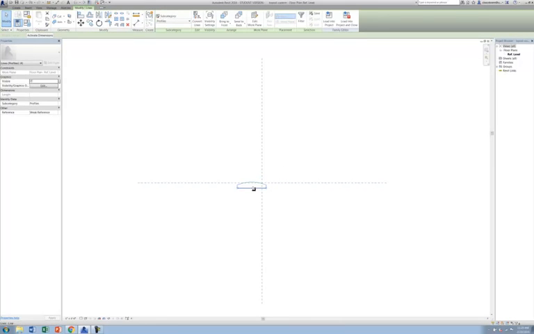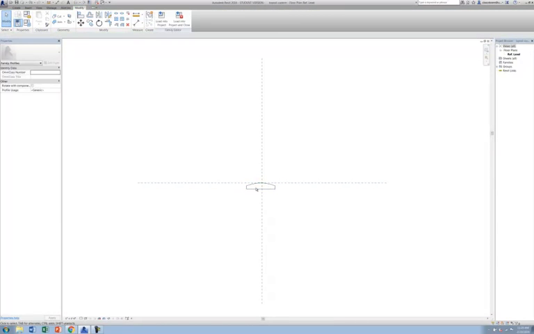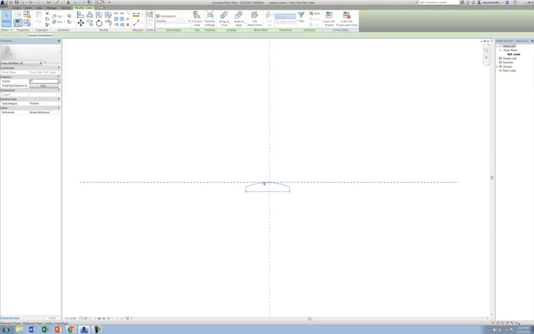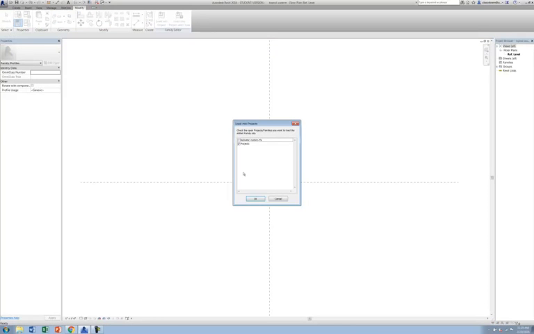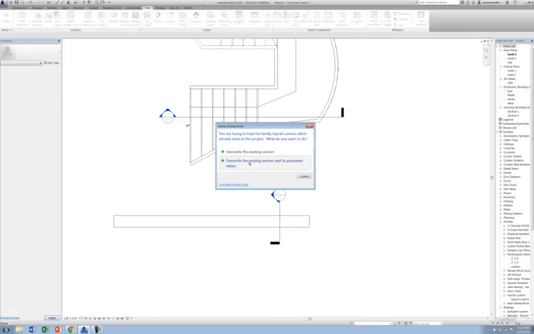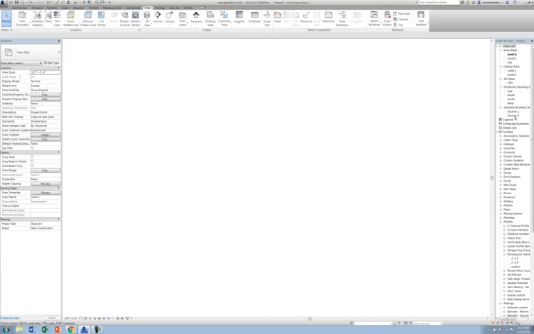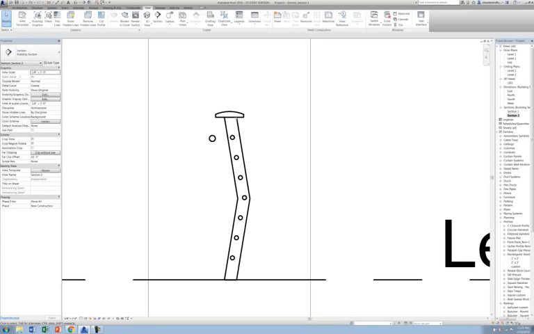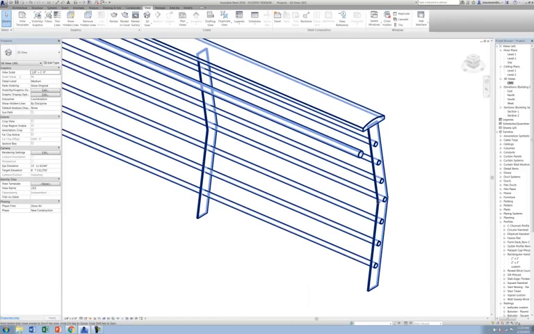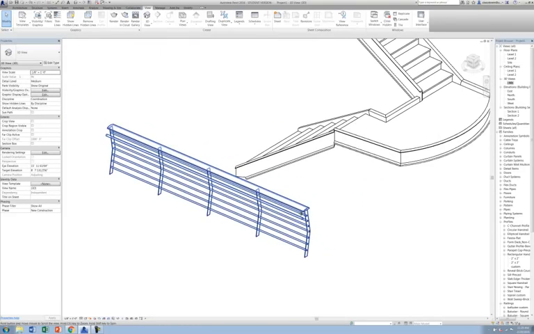And now I'll adjust its location, get it centered again, and load it back into the project, overwrite it. If I go back into my section, now I've got a more appropriately sized one, sitting at the right height and location. If I pop back out to 3D view here, you can see what that looks like.